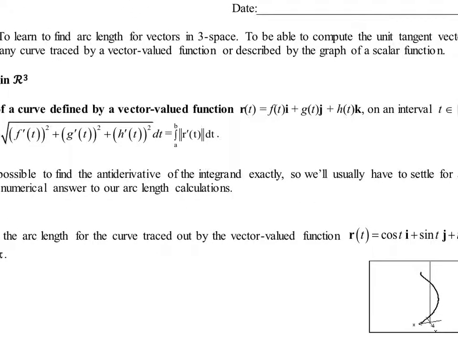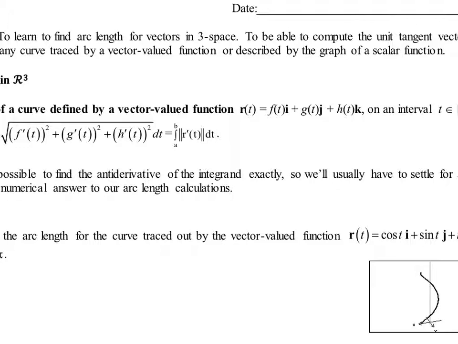So arc length should look pretty familiar. It's just the expansion of the arc length formula for parametrics. We're in 3 dimensions, so we have the extra component. The good news is now that we've talked about vectors, we can simplify this integral to make it a lot more convenient. Because as you increase dimensions, this radical is going to get longer and longer. If we could have a nice simple way to represent it, that would be a good thing.